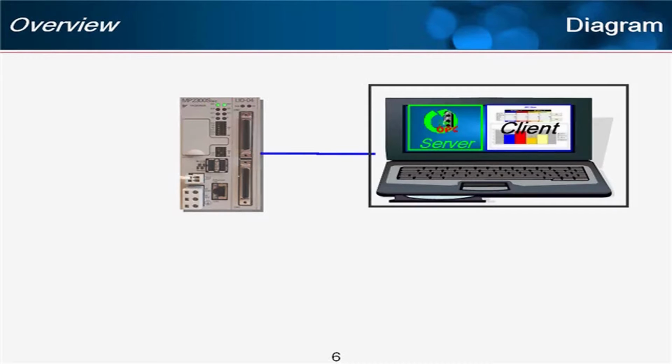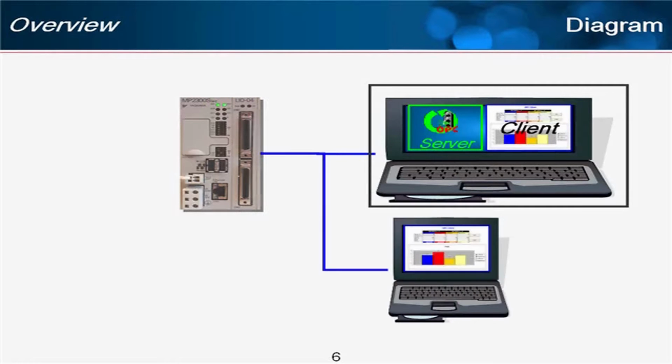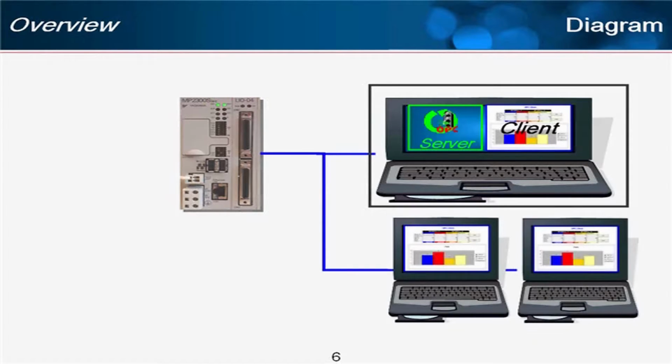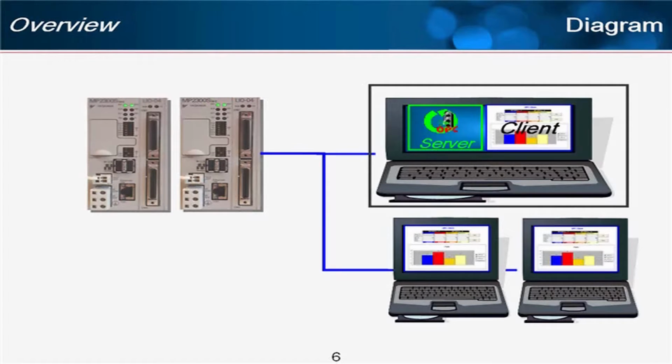And so you have each of these three entities communicating either on the same PC, or over the Ethernet. The client can exist on the same PC, or over Ethernet you can connect another client, or even several clients, all displaying maybe different or the same information, updating or even sending variables or commands down to the controller through the OPC server. In the same way, you're not limited to just one controller. You could have several controllers out there, and that server then handles each of those controllers.